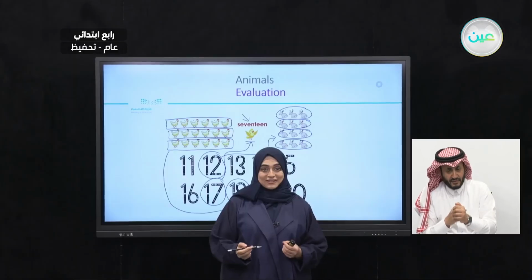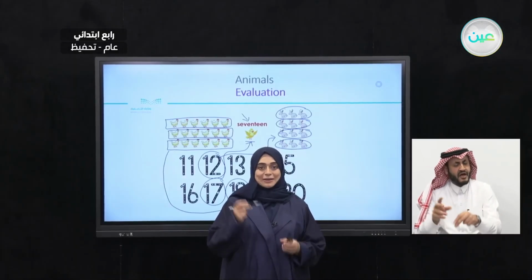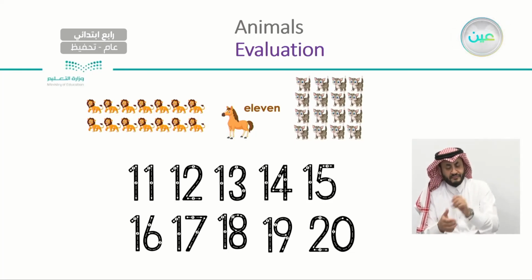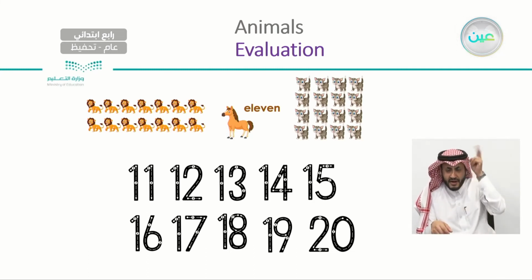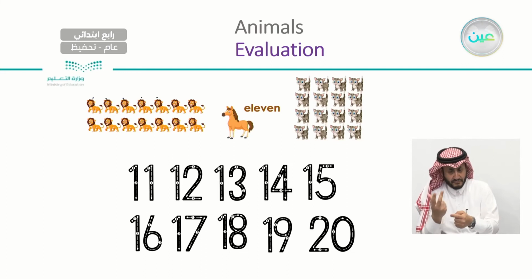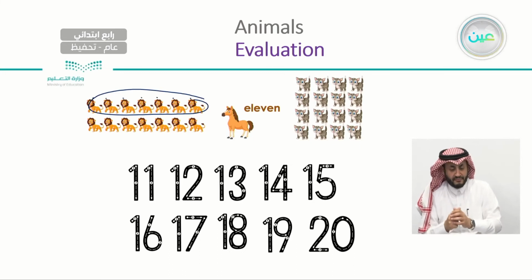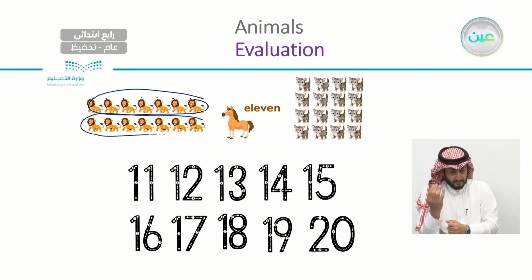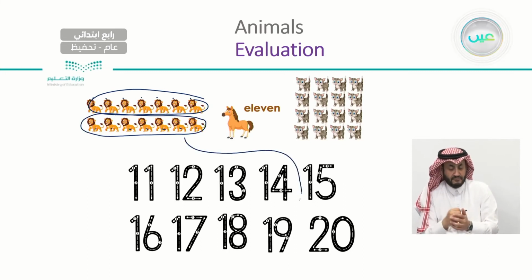How was it? Was it fun? Right? We were counting in different ways and matching. We still have more. So, what do we see? Lions, a horse, and cats. Let's count the lions together. We have 1, 2, 3, 4, 5, 6, 7. 8, 9, 10, 11, 12, 13, 14. So 2 7s make a 14. Okay. 11, 12, 13, 14.